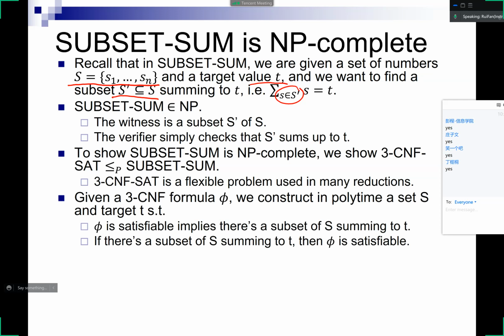So what we need to do is that we're given a 3-SAT formula phi, and then we need to do a reduction, meaning that in polynomial time, we need to construct an instance of subset sum.